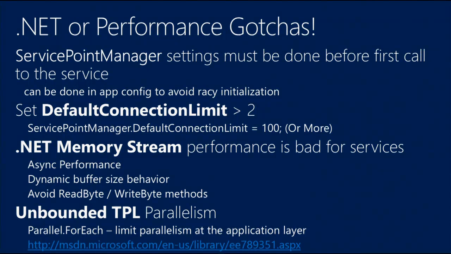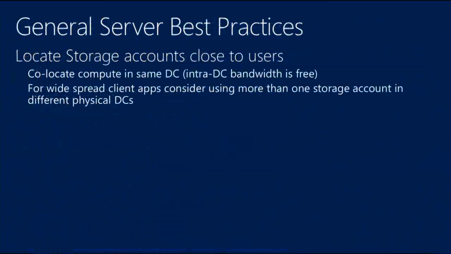Unbounded TPL parallelism. We've seen clients hit this when they move to .NET 4. They find out TPL has a lot of great things like Parallel.ForEach, and so they just start scheduling lots and lots of requests, but they're not controlling parallelism at the application layer at all. It's not bounded. And so what happens is the server sees a sudden influx of 1,000 requests at the same exact time and begins to throttle. Best practice for all of your applications is to give yourself a knob to control total concurrency at the application layer, so that you know how many requests can be outstanding at any given point. There's a blog post at the bottom there that shows you how to write a task scheduler with code that will only allow n concurrent things happening at a time.